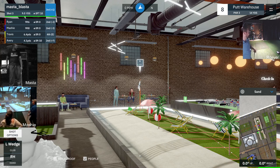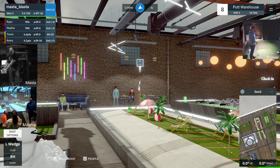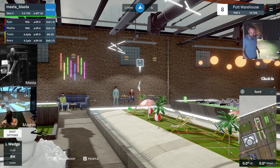Can you see Travis's ball? Yeah, I'm trying to figure that out because there's a collider. I mean, it wouldn't be able to be on there if it didn't have a collider. No, I'd have you missing a collider for it to be. If I'm trying to shoot wood. Unless it's set to wood, then it would get stuck. No, they're set to timber. A lot of them, I think.